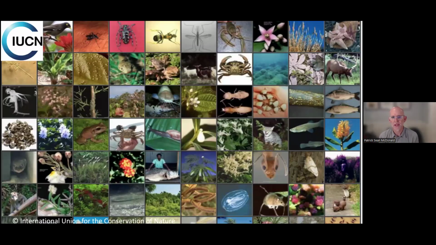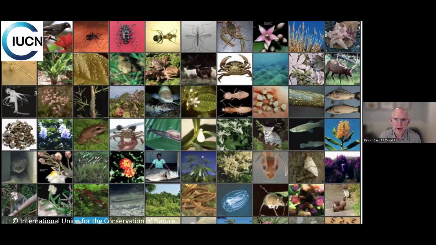And some of these, of course, are very unusual. They're very foreign to you, and some of them are quite common. In fact, you'll probably see that the domestic house cat is on this list as well. Because a species is on this list does not necessarily mean that it's inherently bad. In fact, some of them are species that have value in some places, and they've become a problem in other places.